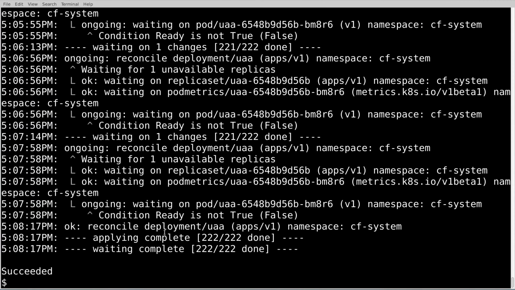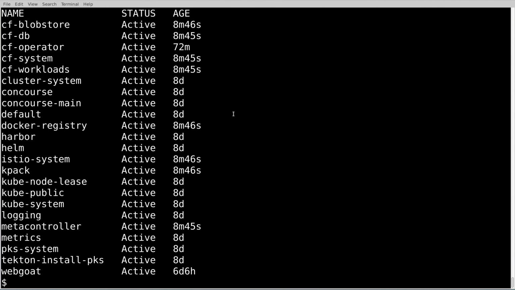All right, you can see it is now finished. I did pause the recording so that you wouldn't have to wait for ages watching, but you can see from the timestamps that we really didn't take all that long. So now we can go ahead and verify that it is working. Let me have a look at what namespaces we have. I have a lot because this is a pretty busy cluster. I probably should have done this on its own cluster, but that's just how I roll.